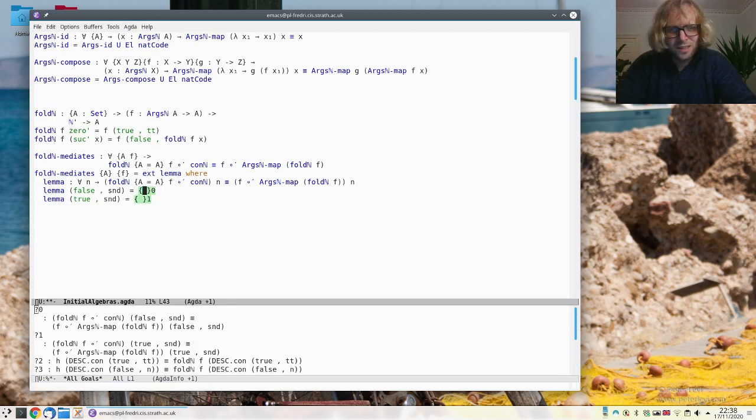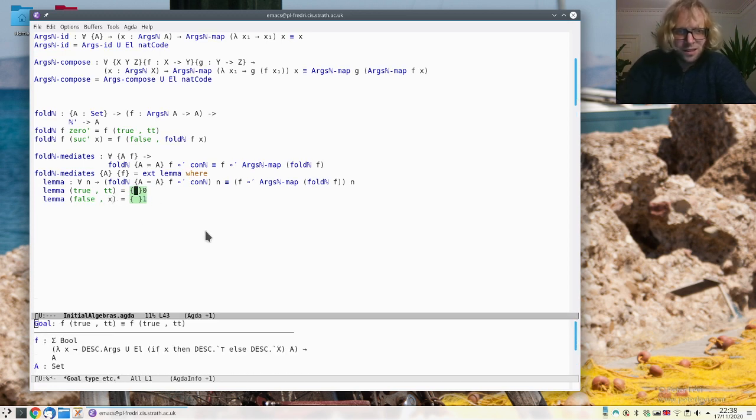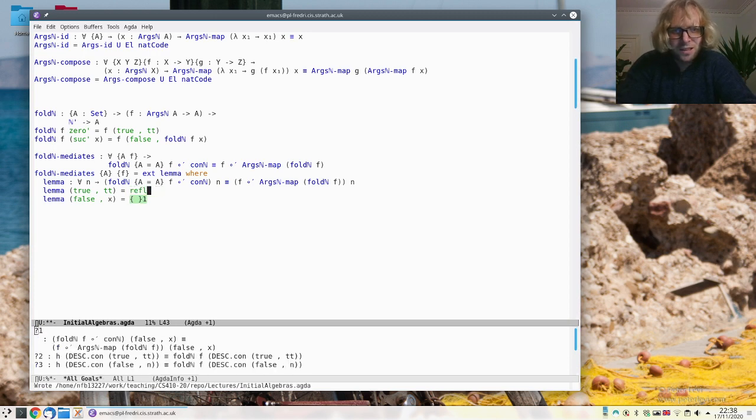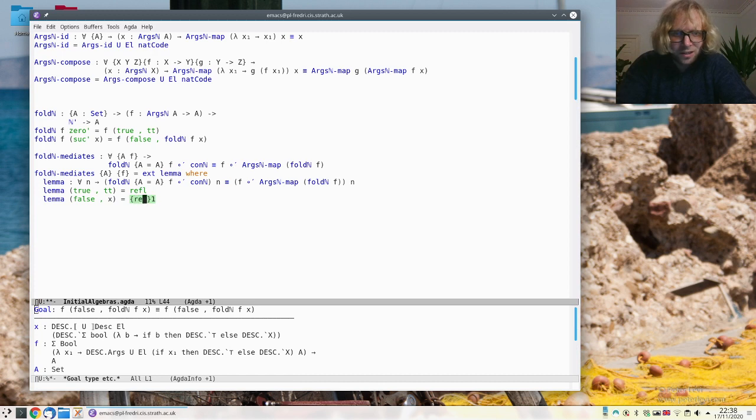Okay, and then I see that I have basically two choices. Either I'm in the 0 case, which is represented by true and something. I know that this is tt, in fact. Or I'm in the successor case, which is represented by false, and here a recursive call. Right. Let's look at the 0 case. Well, that was easy. And let's look at the successor case. Well, that was also easy.